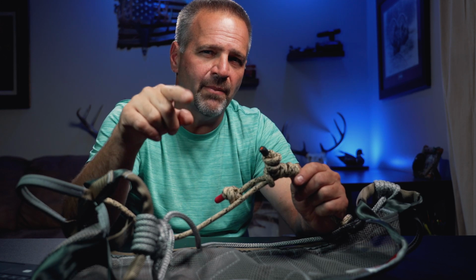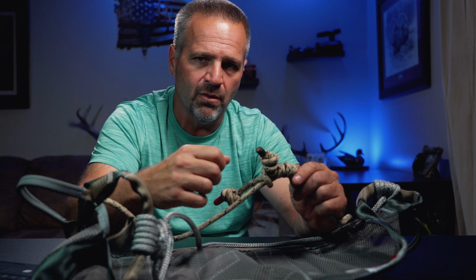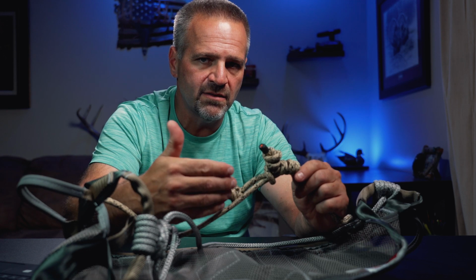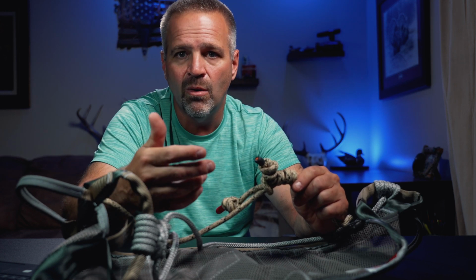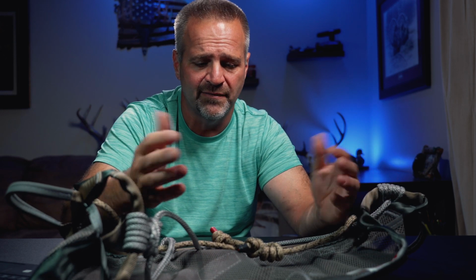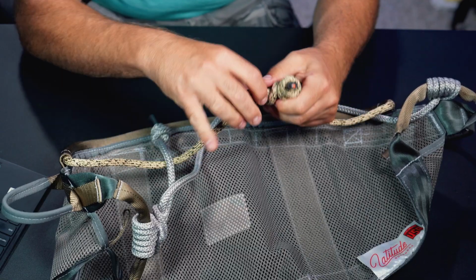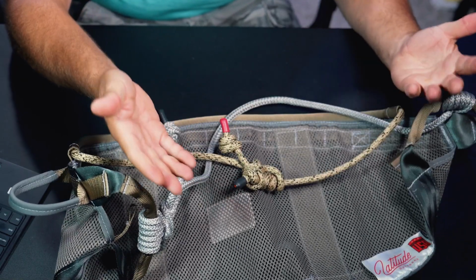One of the things I did like about it, after I got playing with it and really thinking about it, is when you go to a buckle with straps, you're typically going to set the length of those straps and buckle in. Now, as the season goes and it gets into colder weather, you're putting on more layers, you actually need to lengthen it out. And we all know how those types of strap and buckle systems, whether plastic snap buckles or metal buckles, we've done this a zillion times on all kinds of different things, it's kind of a pain in the backside to get those things adjusted. The beauty of this is this whole knot system basically just slides. So it just adjusts to whatever clothing depth you're wearing that day.